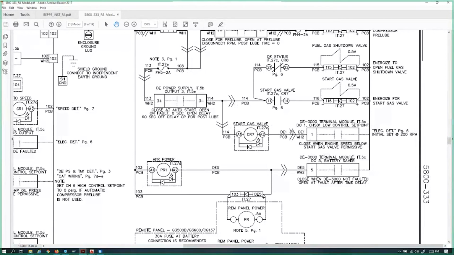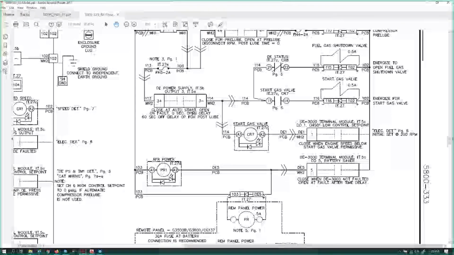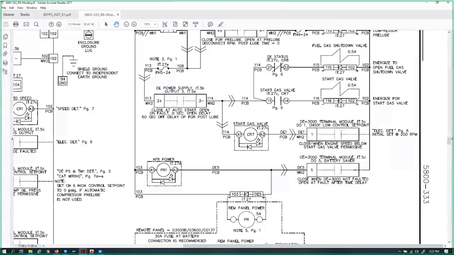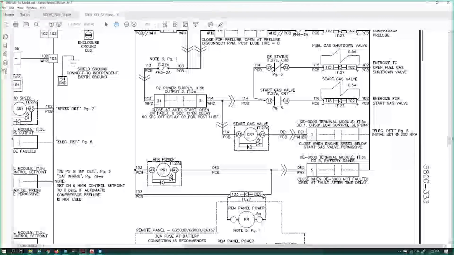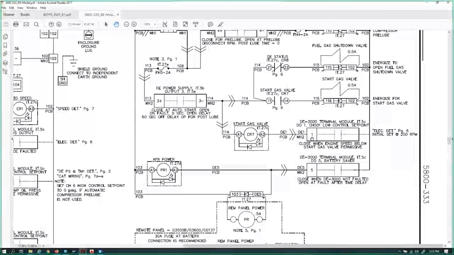So what's one really good way to test it without ever looking at our program? While this LED is off, this relay is not energized, we could simply make a jumper wire and jumper digital output 1 on the DE3000 terminal board to ground real quick. That's a safe maneuver we can do. Does this relay turn on? If it does, we know that something's wrong with this digital output.